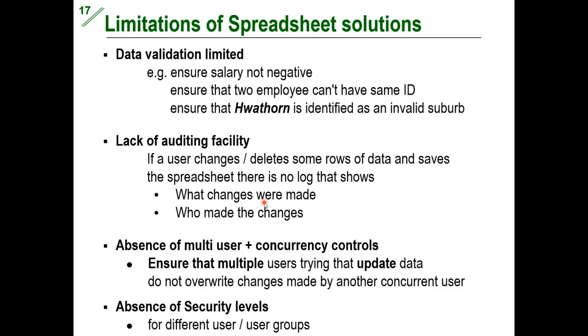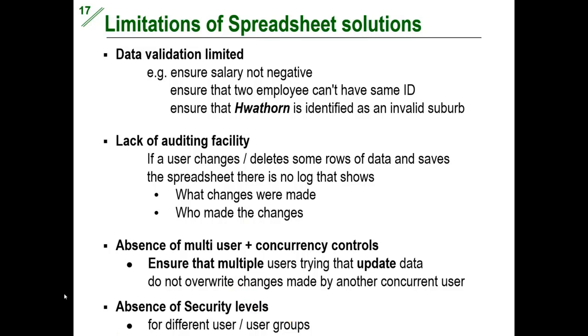Nowadays auditing is very important, right? If users change something, we need to keep track of who has made the changes and at what time. And if someone else makes changes, we need to have a record of that change as well. So the lack of auditing facilities is one of the biggest limitations in Excel. That is one of the key reasons why most big organizations, apart from calculating stuff, don't use Excel to record the information.